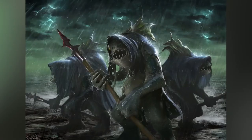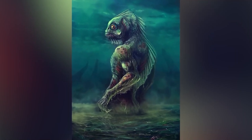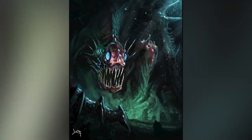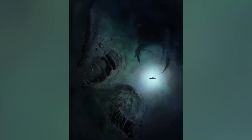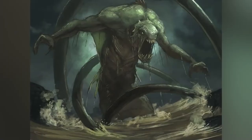When Deep Ones do venture to the surface, they do so to sweep humans under their influence, promising them riches in exchange for worship, sometimes even mating with them, creating hybrid Deep Ones, and first and foremost to ingratiate them into the cult of Dagon — worshipping their master, Dagon, a massive Deep One of fantastic power. Dagon appears in the short story aptly named Dagon, which is one of the first appearances of any Lovecraft monsters. Dagon is worshipped by humans and Deep Ones in equal measure. He is immortal, massive, and commands a lot of respect. It's unknown what the full extent of Dagon's power is, but given that he's an immortal sea monster with dominion over a race of pelagic nightmares that do his every bidding, let's assume that if he really wanted to stir up trouble, it would not be that difficult for him.